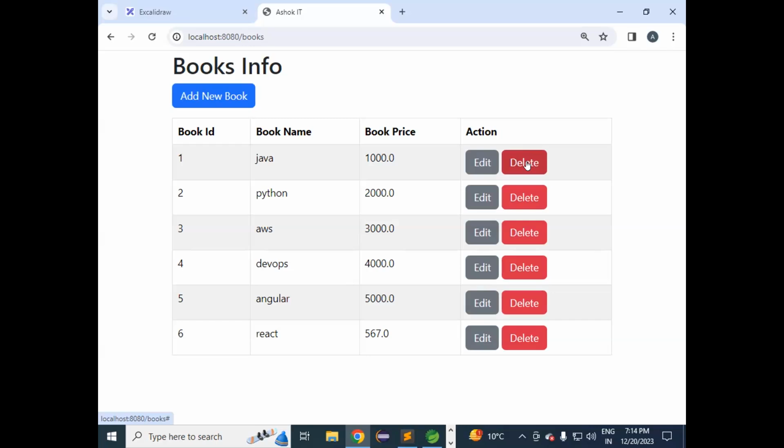Anybody tried practicing? Able to do? No. If you did, you would not have this blank face when I am explaining the form binding. You did not try. That is the reason you are getting confused. So that is what I told you. For everything, don't depend on the trainer. The trainer will be there with you for 3 months only. After that, you have to survive in the company on your own.